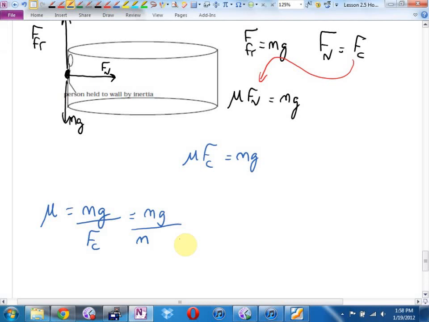Real question right now. Some of you are going, what the heck is, don't write this down, what the heck is g divided by 4 pi squared r over T squared. And I say to you, easy. Only yesterday, how do you divide by a fraction? Yep, multiplying fractions is the easiest. Top times top, bottom times bottom. Dividing is almost as easy. Flip whichever one is divided, the reciprocal, and now multiply. So this is going to be the same as g times T squared over 4 pi squared r.